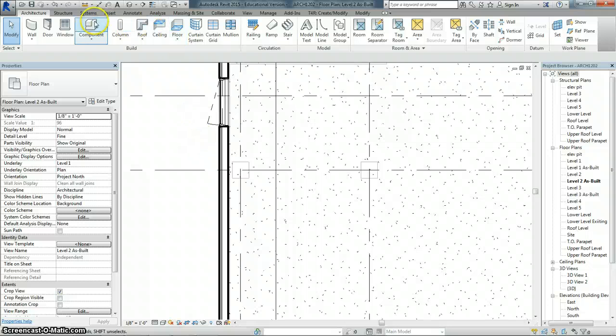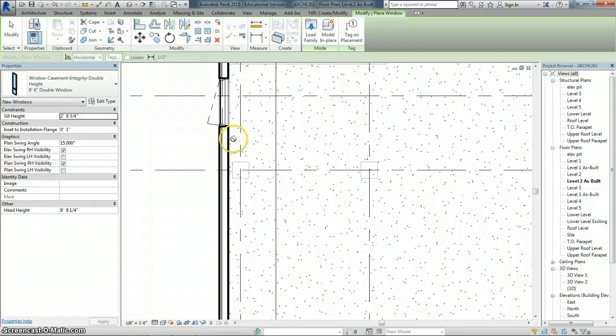What's nice is that I can also now put another window in, knowing that that one's going to be 4 feet off center. There again, flipping that.